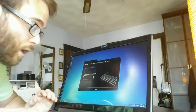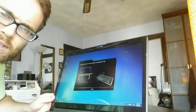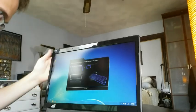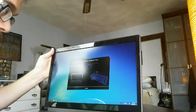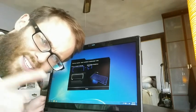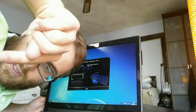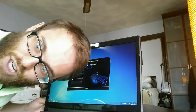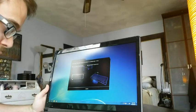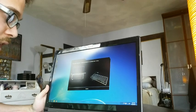But for now, that's all I'm going to do, and we have actually some keyboard types as well, which is really cool. I don't know if you can see that, but it allows you to do a full color keyboard, which I can do, and you can't see it right now, so we'll have to just wait. You can even do a colored touchpad. Now, that is cool. I keep not remembering where the camera is. So, you can have colored touchpad, standard keyboard, Luminae white keyboard. I mean, that is really cool. Full color keyboard, we'll do that.